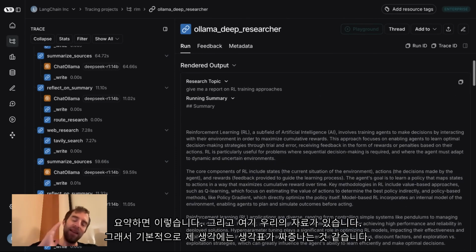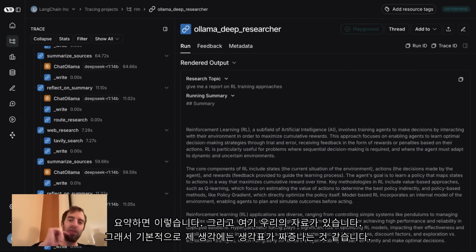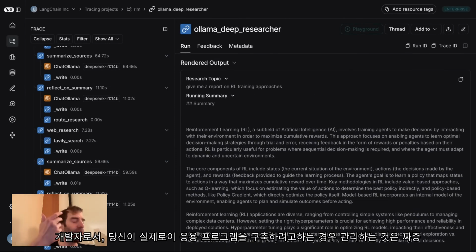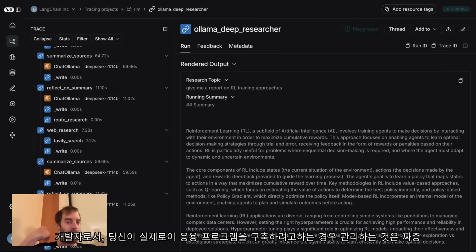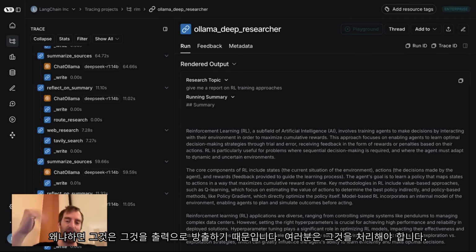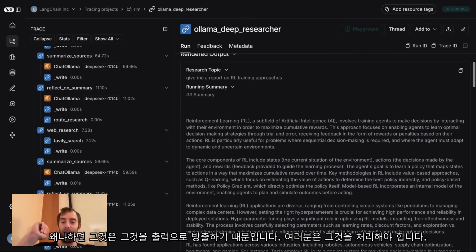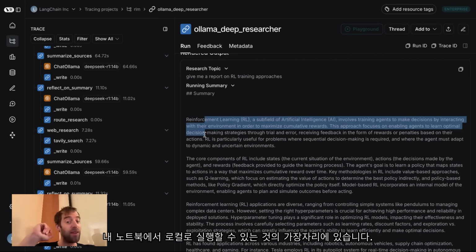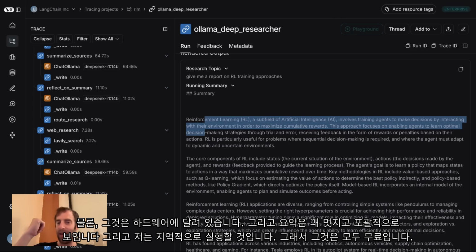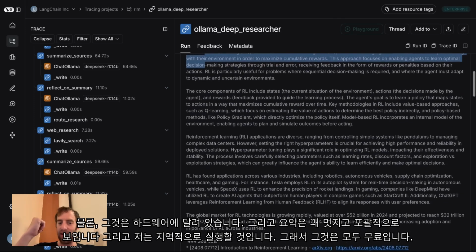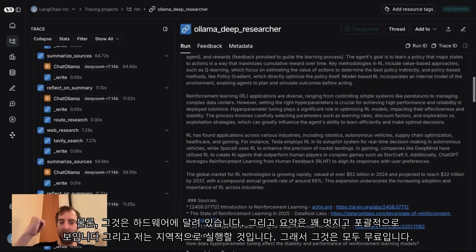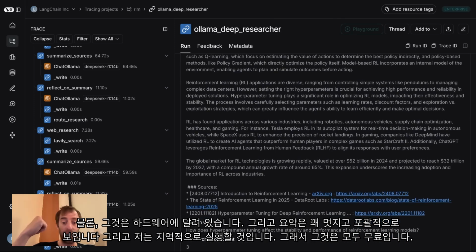So basically my take is the think tag thing is kind of annoying. I actually kind of like to see that as a developer. It's annoying to manage if you're actually trying to build an application with this because it emits that to the output. You have to process it out. The 14 billion parameter model is at the edge of what I can run locally on my laptop. Of course, it depends on your hardware. And the summary looks quite nice and comprehensive, and I'll run locally, so it's all for free.